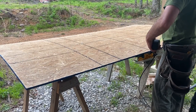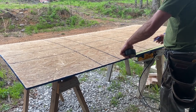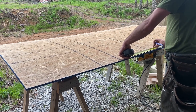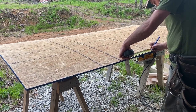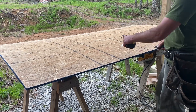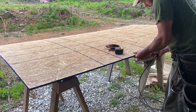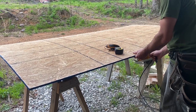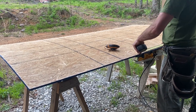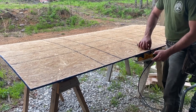All right, guys. It's 44 inches plus our 4 inches, so it'll be an even 4 feet, which makes sense because we're making an 8x12. So 8 foot, 4 foot. I don't really like using them anyways. What I like to do is I'll mark my 4 feet, and then I'll take my razor knife and put a little slice right there at the 4 feet. Check it, make sure it's right. And then I just put my line right in there.